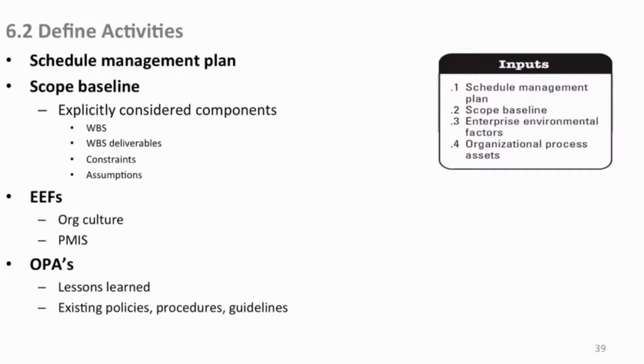And of course, your project management information system helps you as you create your sequencing. It'll give you whatever you need with outputs and so on with your network diagram. That's what they call it, if you sequence your activities, as your network diagram. Lessons learned to help you do this, policies, guidelines, procedures to help you do this, look at those.